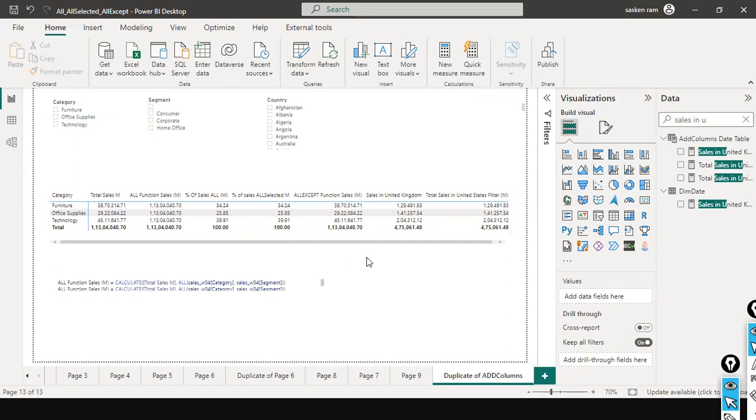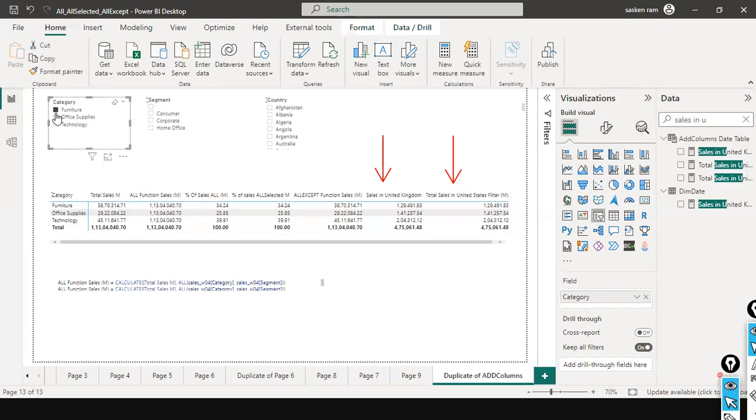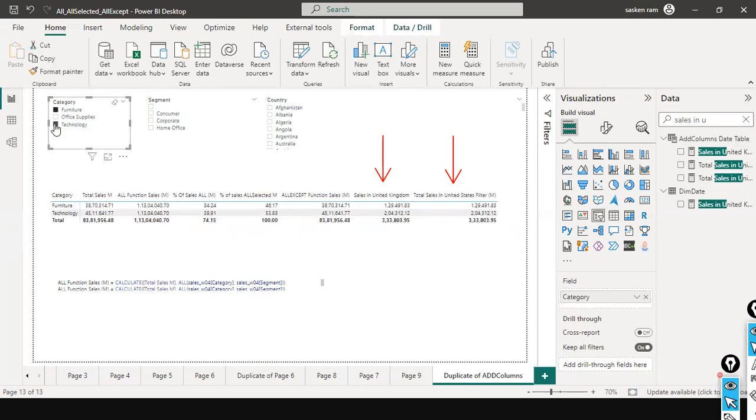The difference is, I'll show you now. See now, just look here. First watch this one so that you'll be able to understand clearly. Forget about everything, okay? So here I've used what? In this measure, I have used the calculate table function. Here I use the filter function. So now, both of them show the same value. So here I'm going to select furniture. I'm going to select technology. Still, these two are showing the same value.